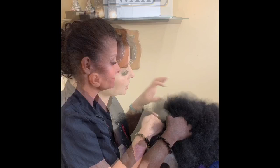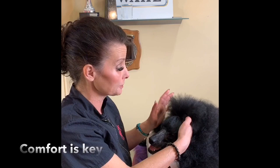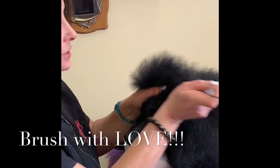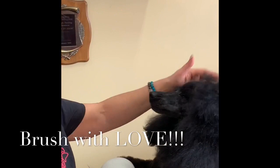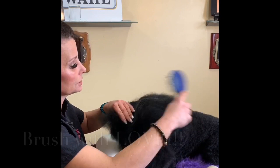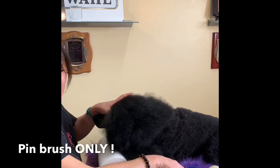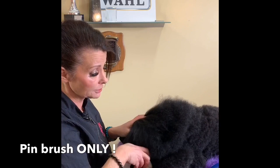First thing you're going to do: I just had one little pony in to hold the hair up, because the hair will get in his mouth and he will chew it right off. So I'm going to take out my little safety rubber band — it's only in with one rubber band, so I'll snap that off and break it open. I'm going to use a little bit of spray and my pin brush, being real careful on the ends. You don't want to snap it through and you definitely do not want to use a slicker brush on this. Don't brush dirty hair — clean hair is always going to grow a lot better.